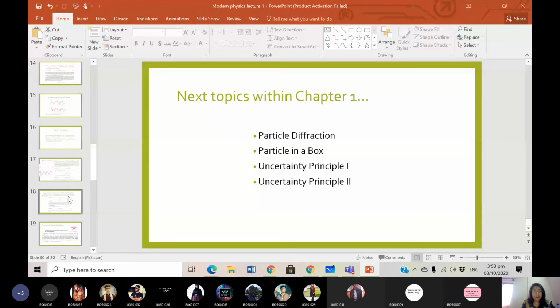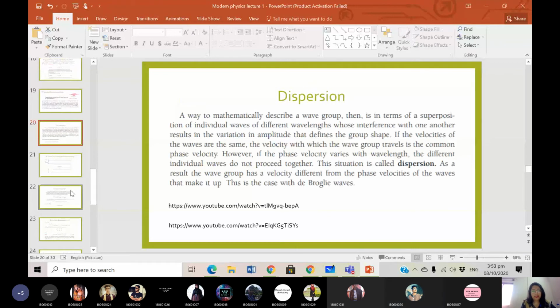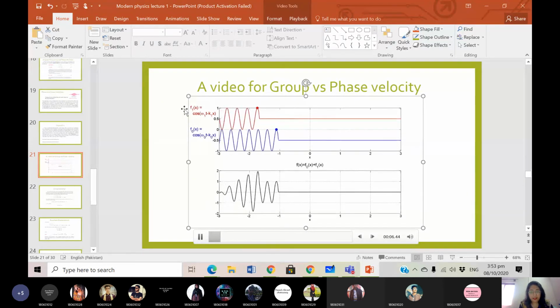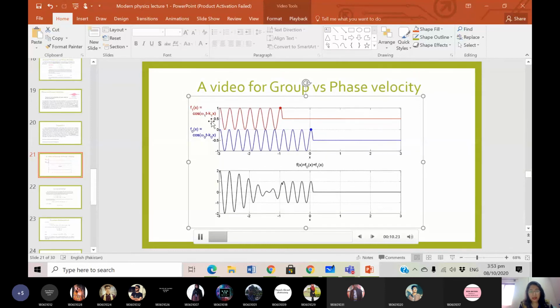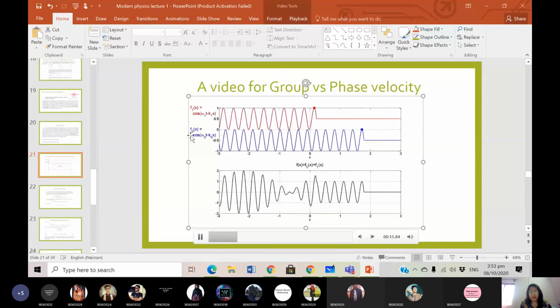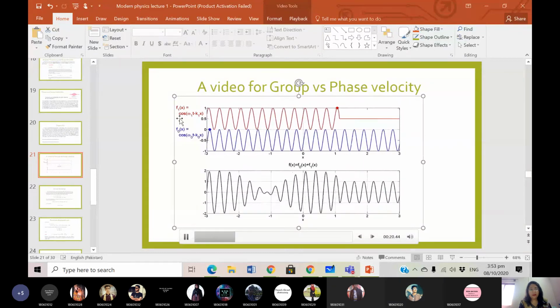Any questions? No? Okay. मैम, ये थोड़ा सा समझ नहीं आया, वैसे phase velocity और group velocity. Phase velocity और group velocity, if you look at this, एक तो मैं ये बता रही हूँ कि अगर आपके पास दो waves हैं, ठीक है, जिनकी differences हैं in their wave function. This is the first wave, cos omega 1 t minus k1 x. Time is a variable, x is a variable. We don't assign 1 or 2 number to those. यहाँ पे लिखा आ रहा है, ठीक है? This is our y1.